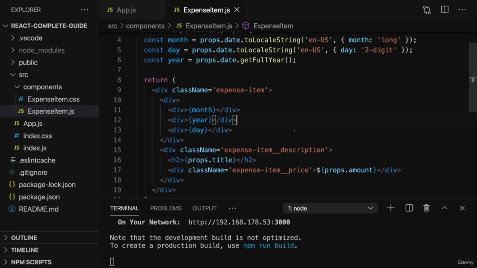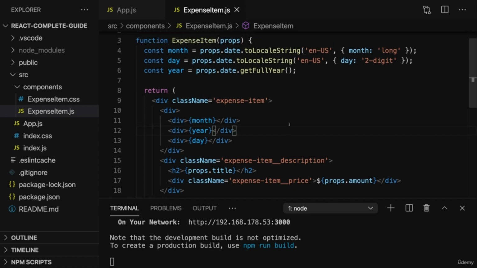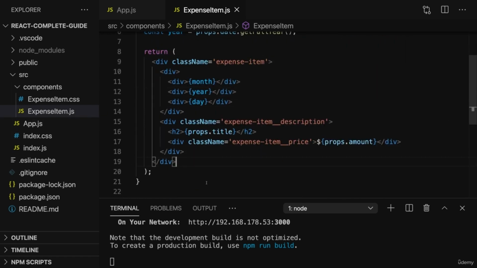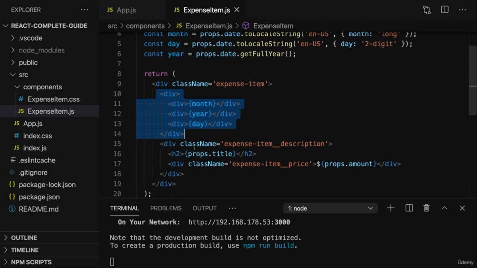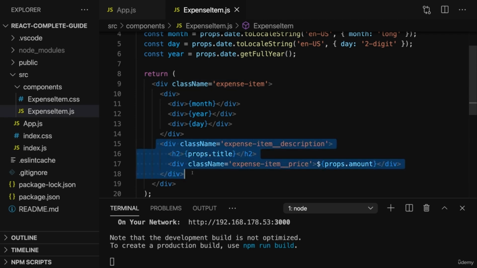Now, there is no hard rule when to build a new component versus adding more to an existing component. But in this expense item component here, we could already argue that it's getting a little bit too big, though I will say that this is definitely still all right. Nonetheless, we could argue that this date object here, this calendar item which we want to show on the user interface, could be treated as a separate component. Of course, the same case could be made for the title or the amount, or title and amount combined.